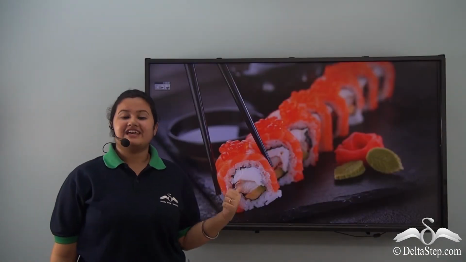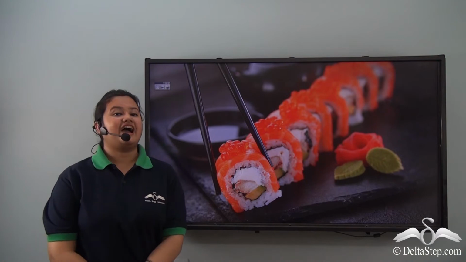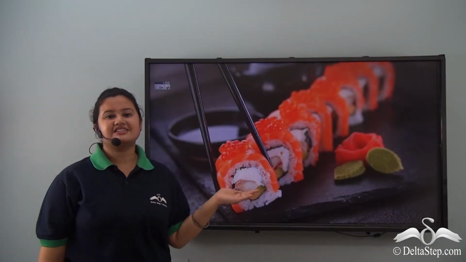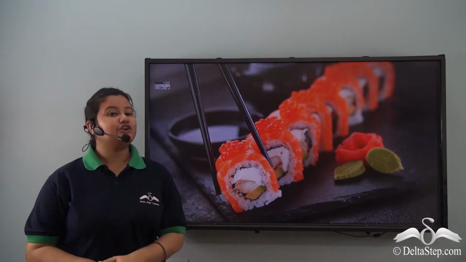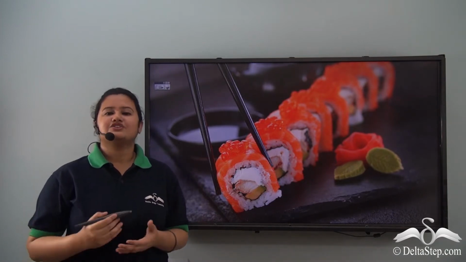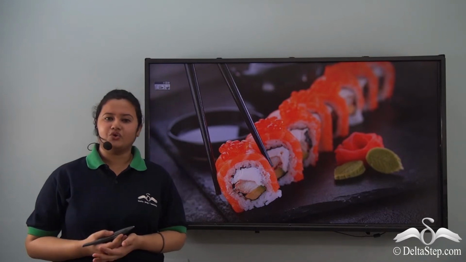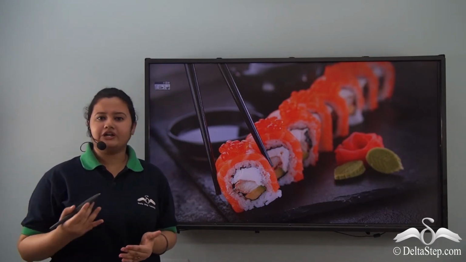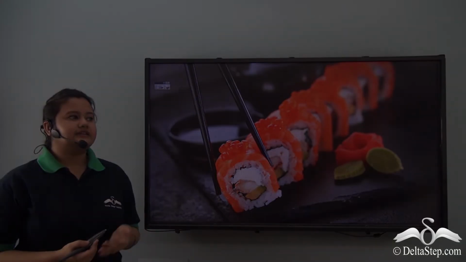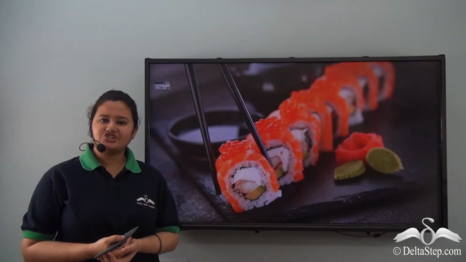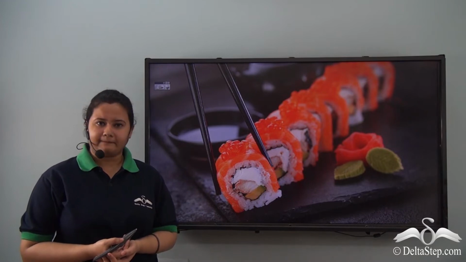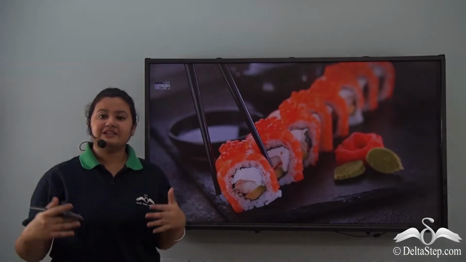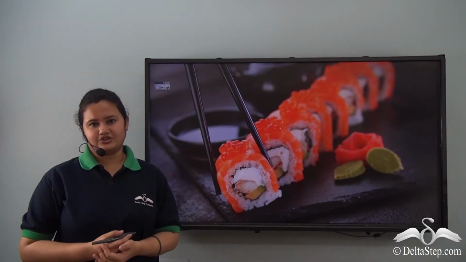Can you name this delicious dish? Have you ever tasted it? Well, this dish is known as sushi. It is very tasty. Do you know how sushi is prepared? Sushi is prepared by rolling raw fish with sticky rice or boiled rice. So this dish is a traditional delicacy of Japan. So we can understand that Japan must have an ample source of fishes in its own country.